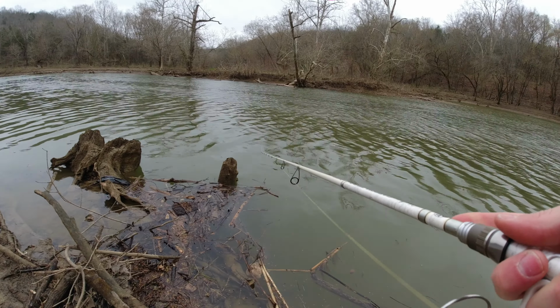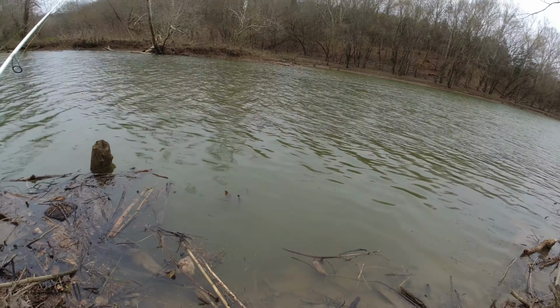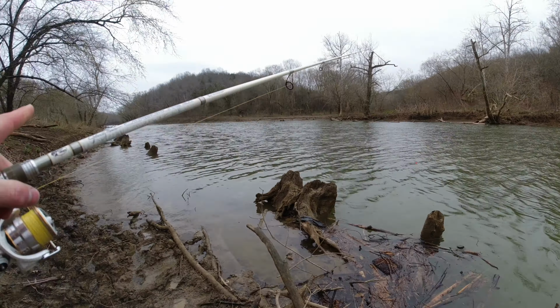You know, while we're here, might as well take a water temp. We're at the little split up here, and then just a little bit up that way is where the other little creek comes in. Try to put that up on the map, show y'all, but I'm gonna drop this in the water here. Watch me miss a bite while I'm messing around with this thing.